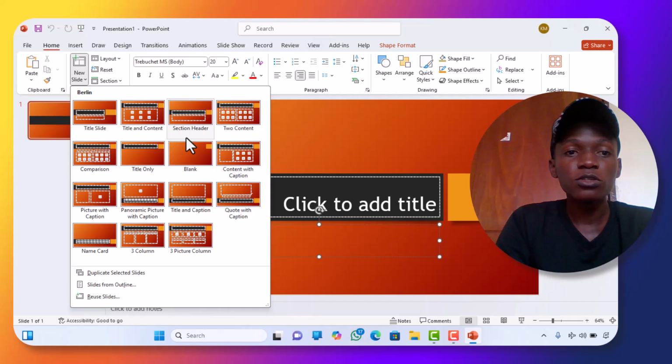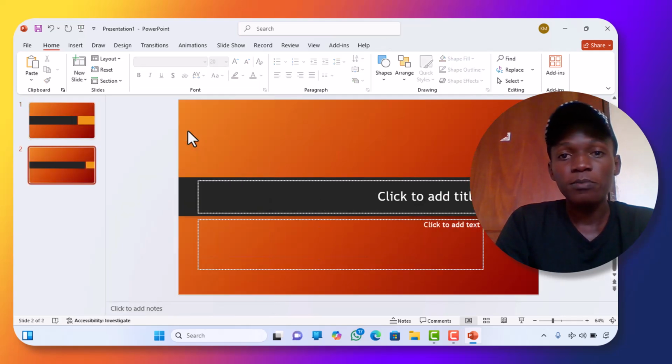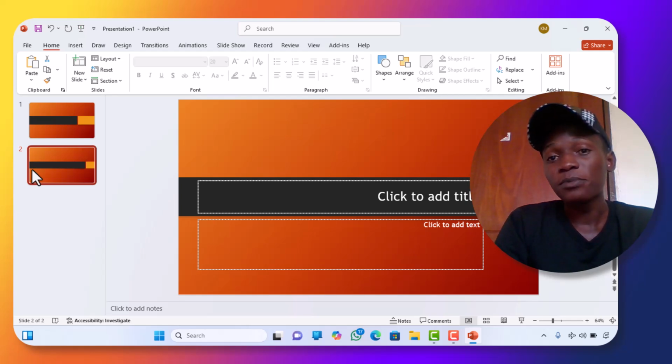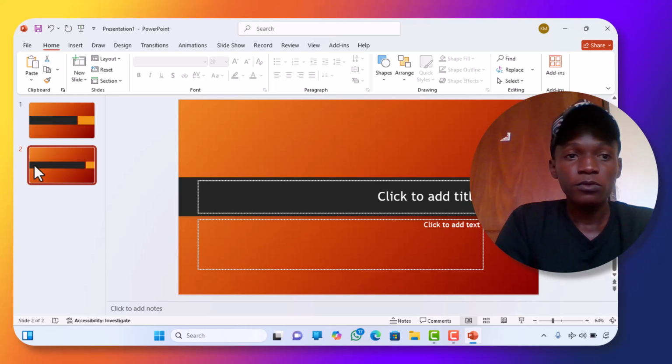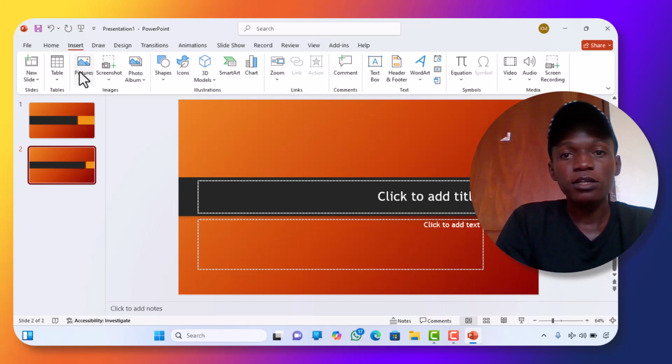After choosing your next slide to appear right there, you can just come here, tap it, and then add the content that you want. Assuming you want to add maybe a video, or maybe you want to add a picture to your presentation, that's also quite simple. Just come here to insert. When you come to insert, you can see pictures. All the things are self-explanatory.